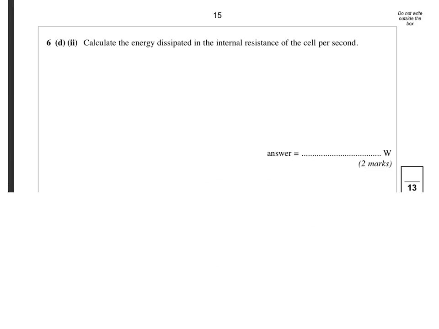The last part of the question, a lot of people struggle with this because they don't really understand what the question is asking. It's asking for the energy dissipated in the internal resistance per second. Well, energy dissipated per second is power. That's what power is, energy transferred per second. So the question is really asking what is the power dissipated through the internal resistance. So power is I squared R. I've put the little r because it's the internal resistor. We had the current we knew was 0.89. It told us that. So 0.89 squared. And the internal resistance was 0.45. And if we work that out, we get an answer of 0.36 watts.